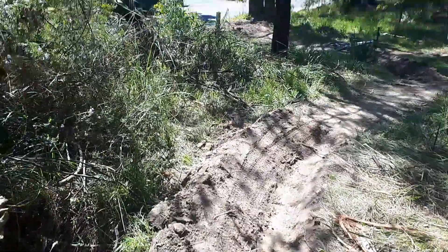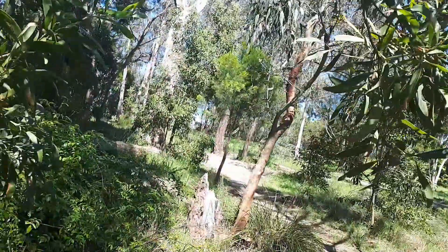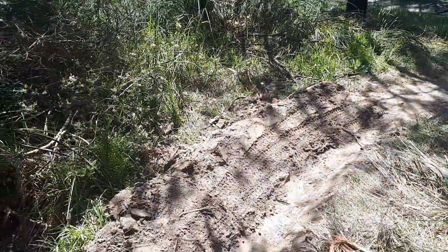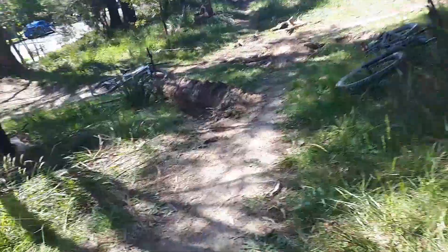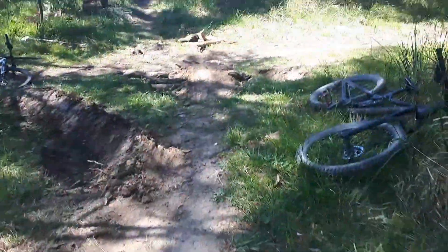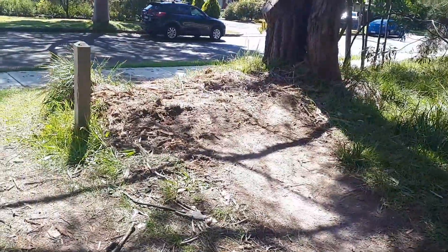Alright guys, so we're at the end — around the end of the trail. Here we have our berm, out from the shark fin if you can't see it there. So we've got this berm here, you ride this and then you can either come around — we're rebuilding this line here. You can either hit that jump, or come into this berm and then come through and hit this table.